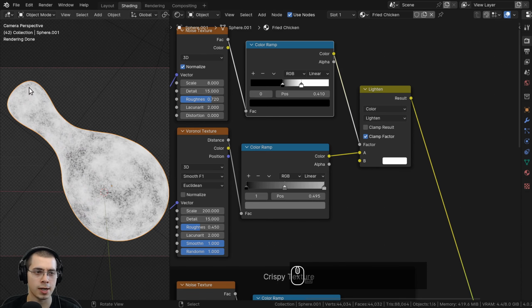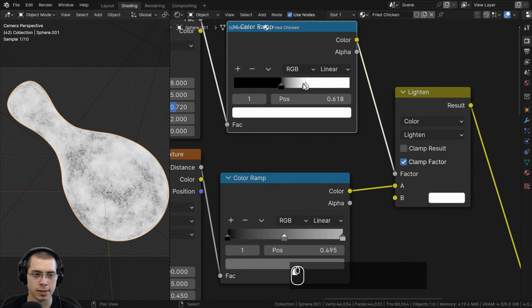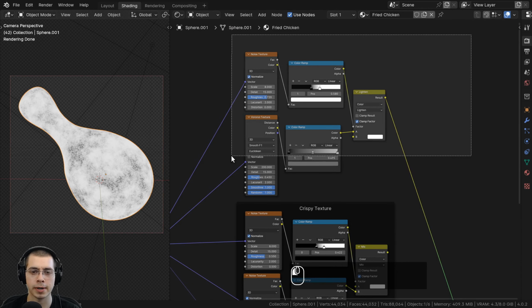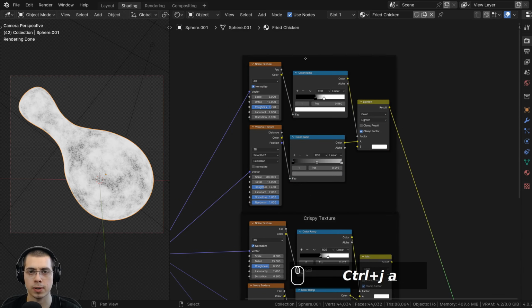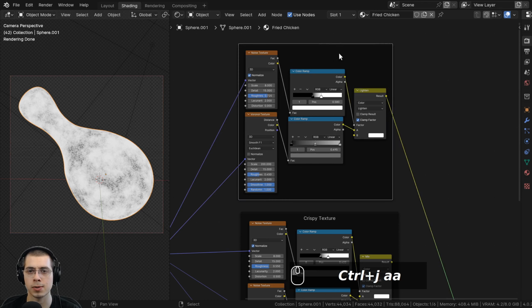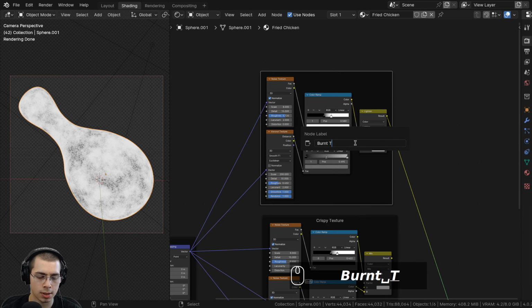So this is just really nice because it'll kind of break up the texture so there isn't burnt parts all over the place. And I think I might want to make this even more contrasty, so I'll just drag the white tab in just a little bit. So you can see if I drag that in, there's going to be less burnt areas. So I'll just drag that over, maybe to something like that. All right, so that is pretty good. So I'll box select these nodes and I'll join them together into a frame. You don't have to do that if you don't want to, but I just want to keep my nodes nicely organized so it's easy to understand. And then I'll also add a label, and I'm going to call this burnt texture.